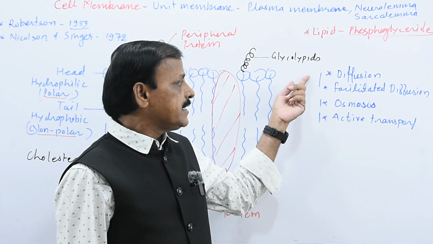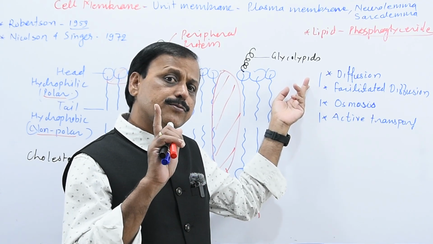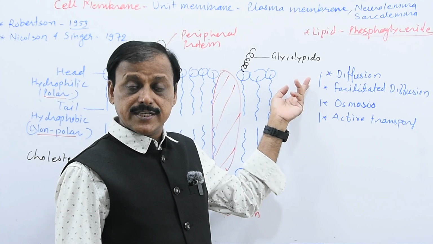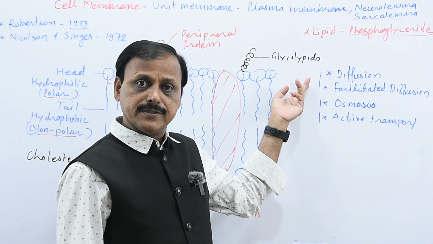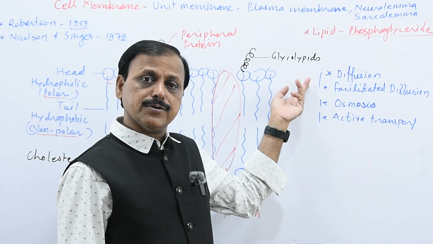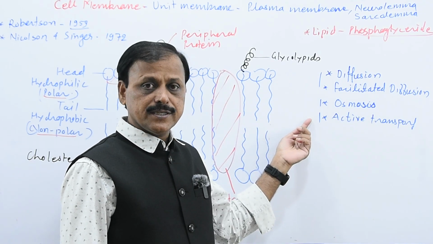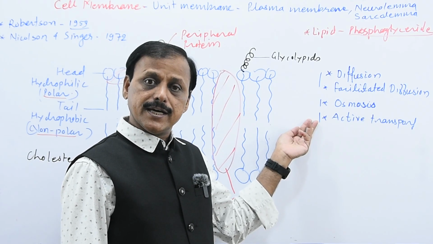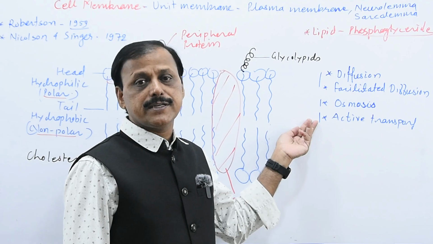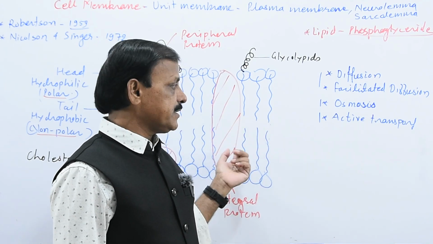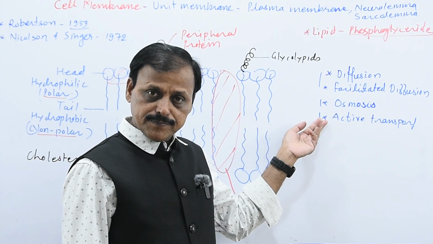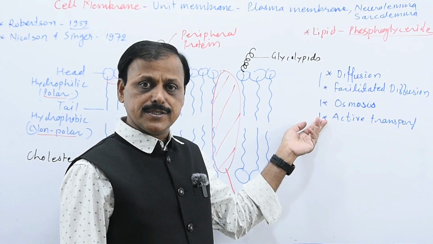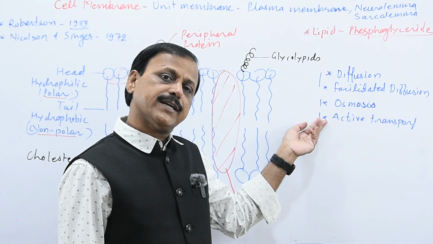So you can understand this diffusion is the diffusion of substances which are neutral, they are not positively charged or negatively charged, they are neutral molecules. They diffuse across the membrane from their higher concentration to lower concentration. But those substances which are ionic, if they are supposed to be absorbed against their concentration gradient, involvement of energy is required. So carrier protein or the sodium potassium pump across the membrane helps to transfer the sodium and potassium against their concentration gradient with the help of energy, called active transport.